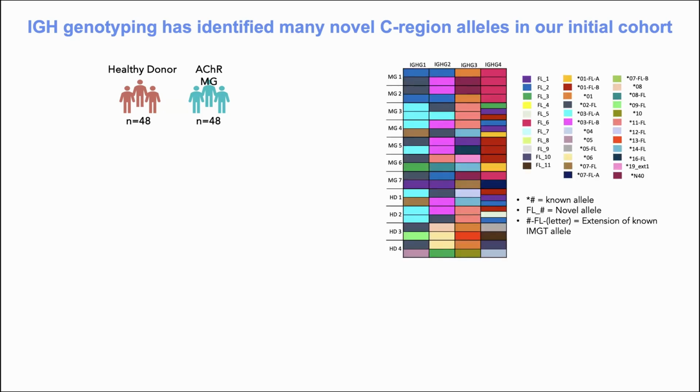This is just an example of a tile plot of some of the germline genotypes that we saw. It's a big mishmash. The take-home message is in the legend. If you look at the legend and the colors that correspond with anything that was named FL, that means that those are novel alleles that were not seen in the database at the time. So again, every time we sequence someone at the DNA level, we identify new alleles, even new genes. And this draws a lot of questions also about the quality of our reference database, not within the scope of my talk today, but something that I would love to talk to any of you about.